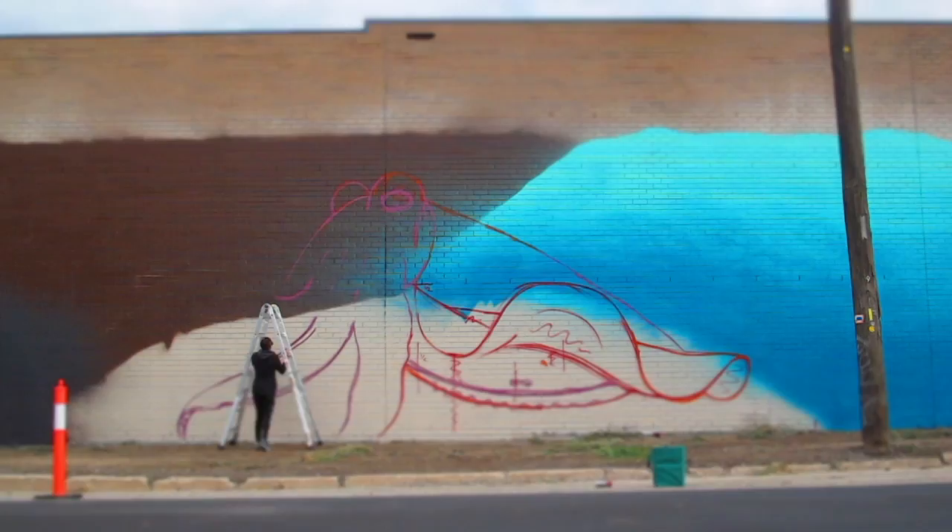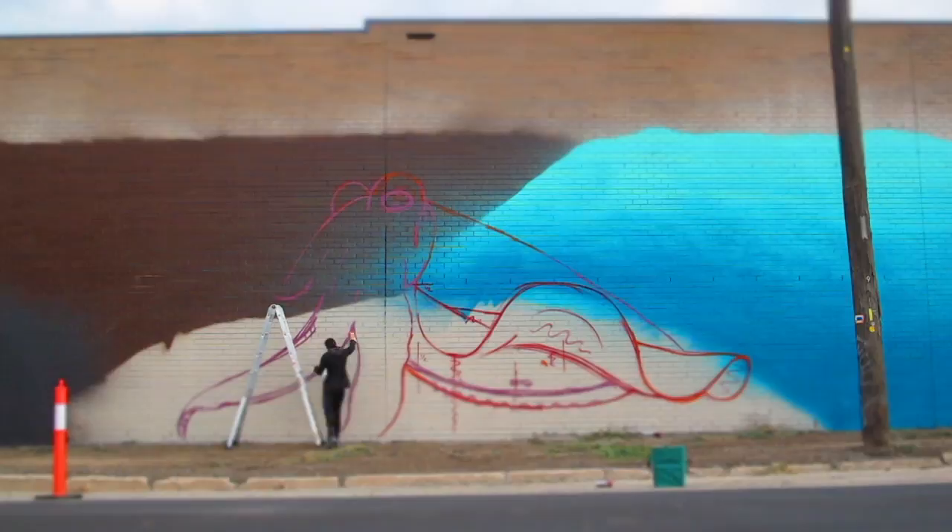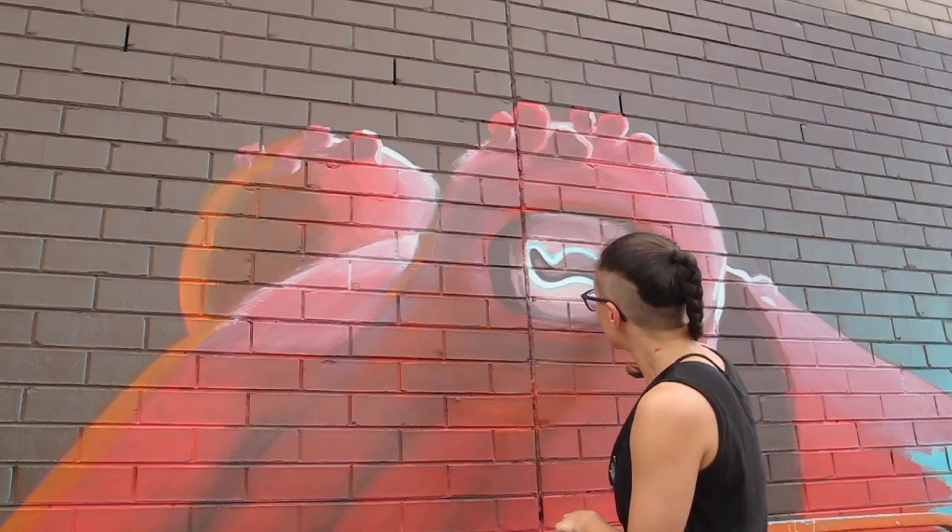Actually painting my sections on the wall was probably the biggest challenge because I've never worked on anything nearly as big as this. I work with outdoor acrylic paint, liquid paint, and brushes and it took me a little bit to adapt my technique to working on such a large scale.